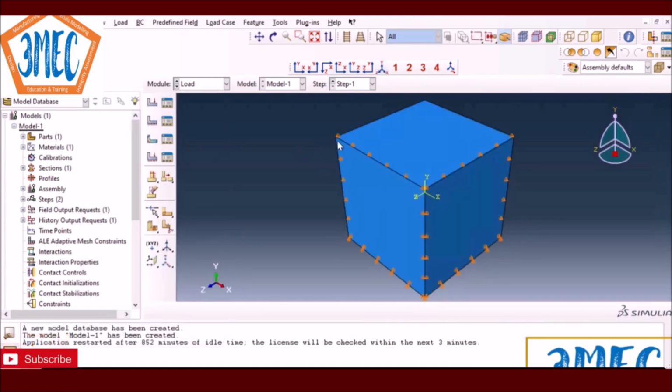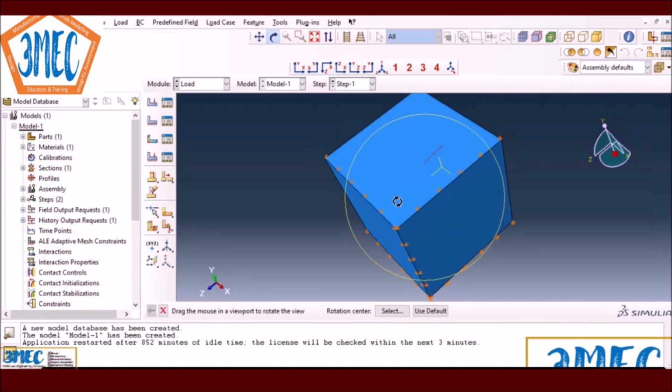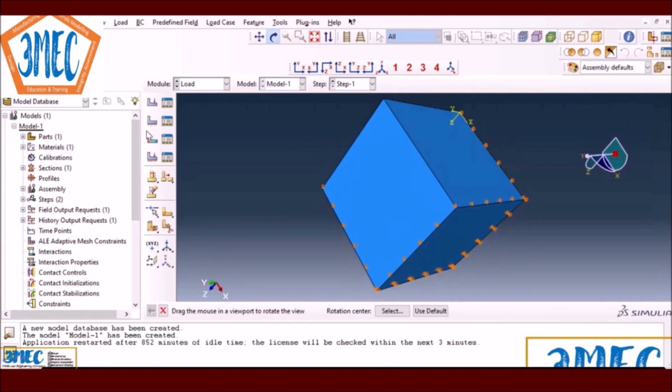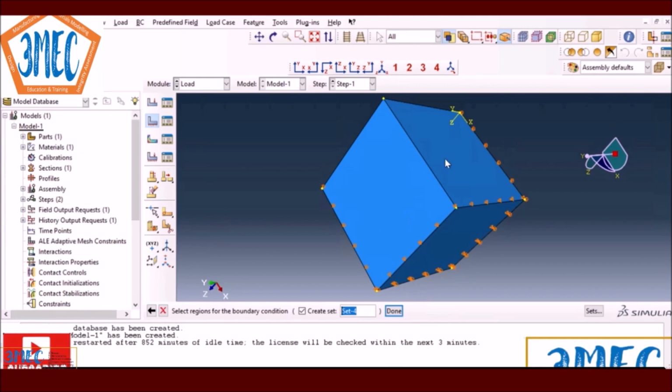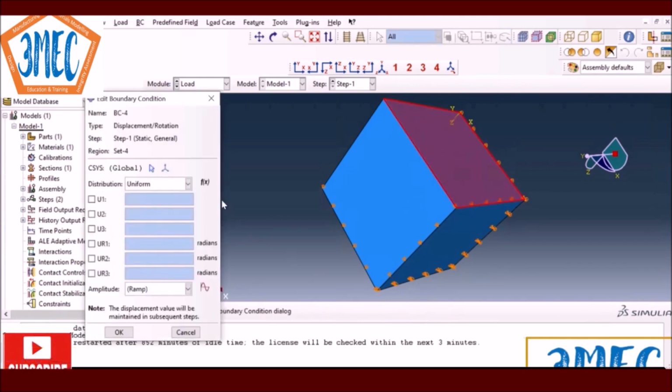You can bring it back, and now I'm going to pull in any one of the directions. So let's pull it in the Z direction. If I go here and pull in Z direction, that will be in U3 direction. Again, I need to be careful with the rate sensitivity here. So let's start with 0.001.